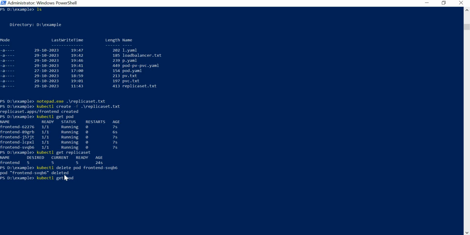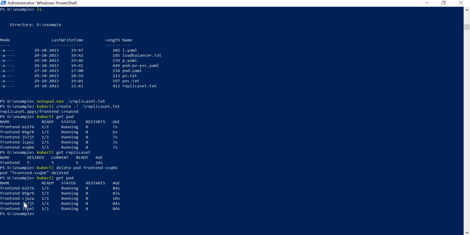You can see there are still five pods running. We deleted svqb6, but the replica controller created one pod in the account, that is lcpxl. So it will always check the desired state and the current state. If any pod goes down, the replica controller creates one pod in the account. That is the use of a ReplicaSet.